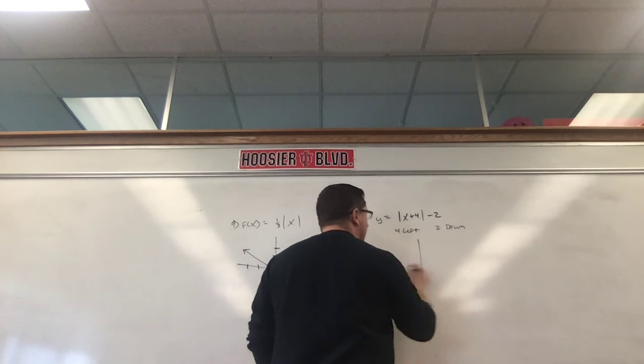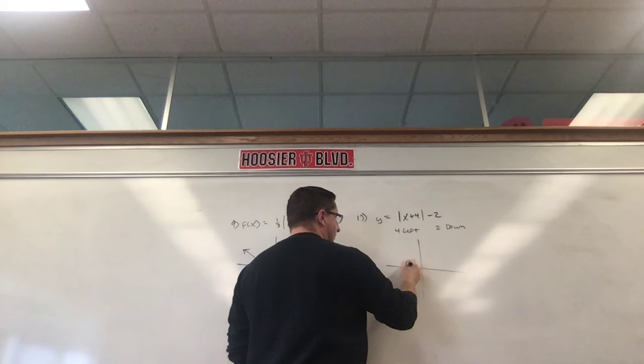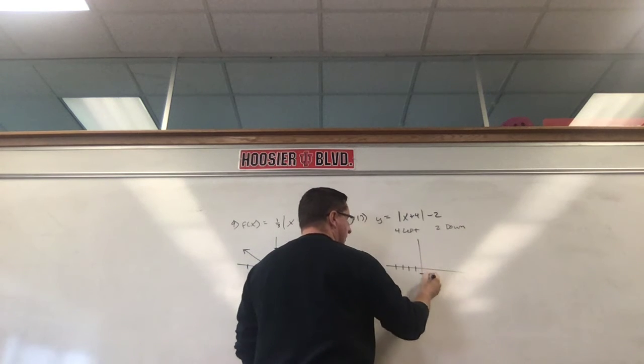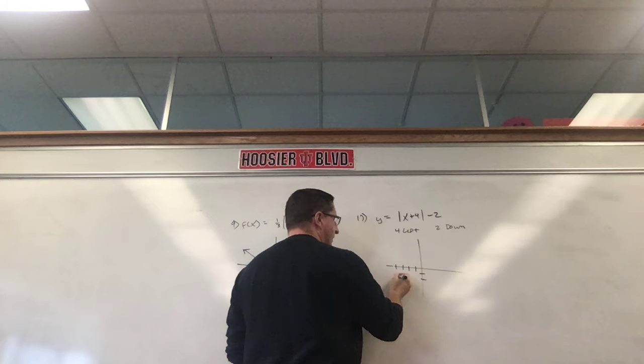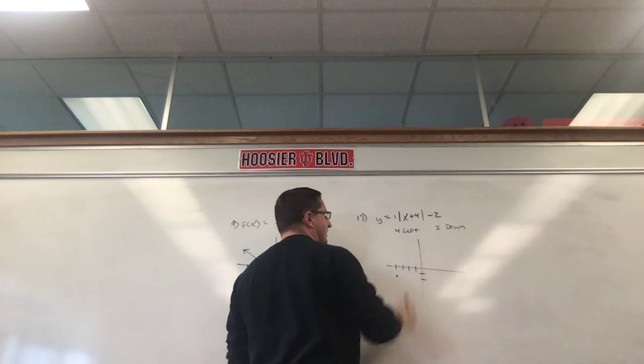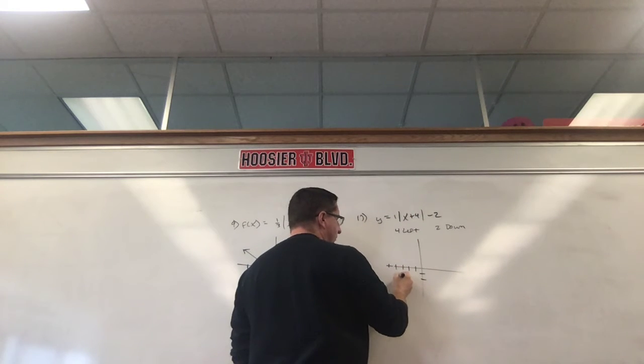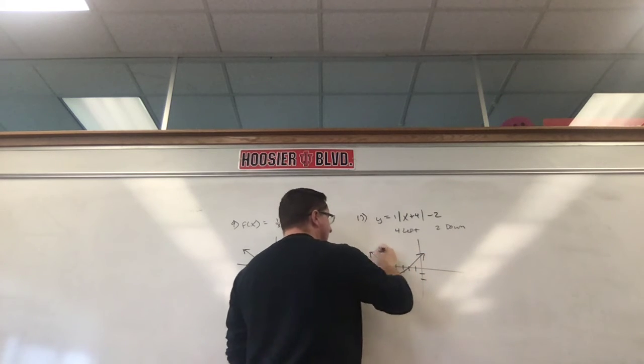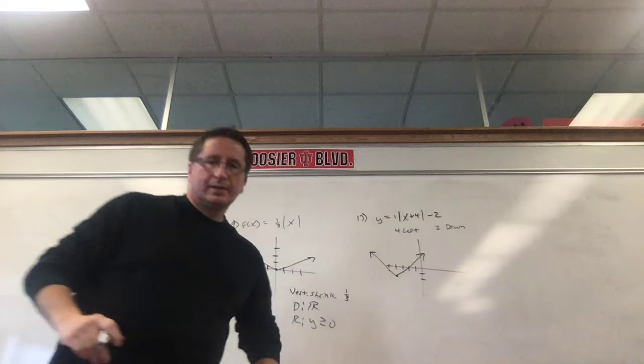So here's what you do. We go 4 to the left, 1, 2, 3, 4, 2 down, 4 left, 2 down, put a dot. Now there's a 1 right here, we just don't see it. So from this point, we always go over 1 and up 1, back 1 and up 1. If there was a 4 right here, we go over 1 and up 4, back 1 and up 4. Okay, so it looks like that. Okay?